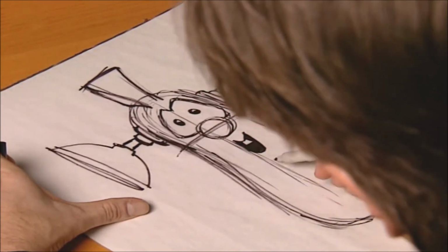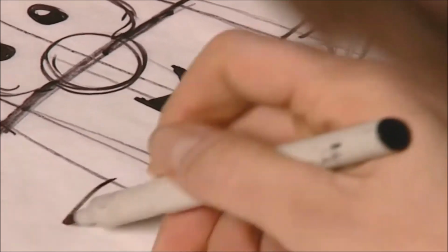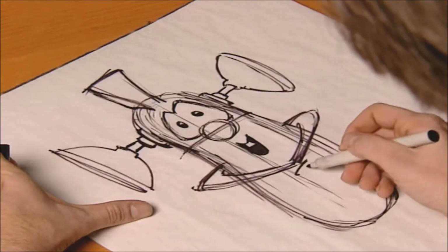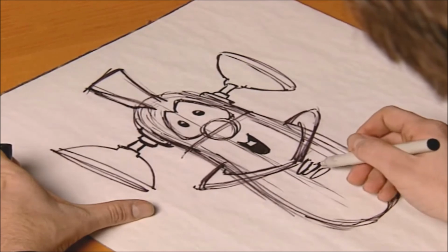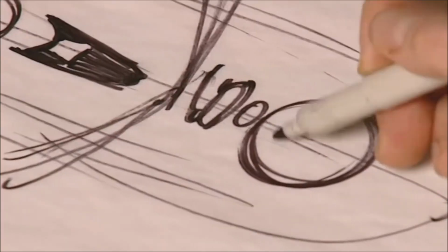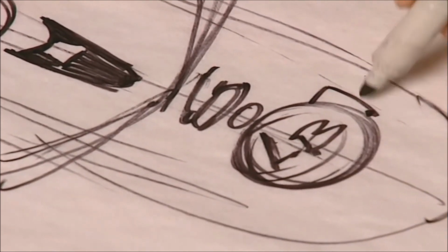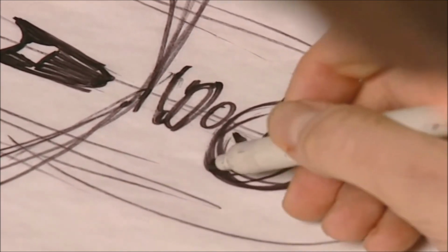And we have to give him some clothes, little superhero clothes. And it's kind of a combination of Elvis Presley and a superhero. And then he's got his ties here like little buttons. And his big Elvis Presley belt buckle. LB, Larry Boy. Okay, now let's put a little detail in there like that. Makes it look like there's a belt.